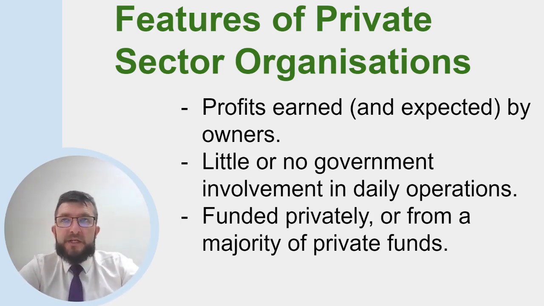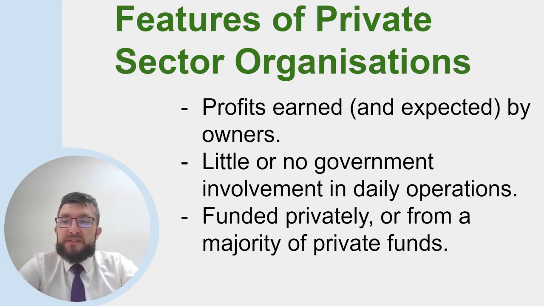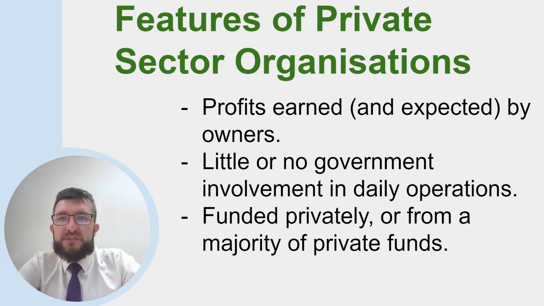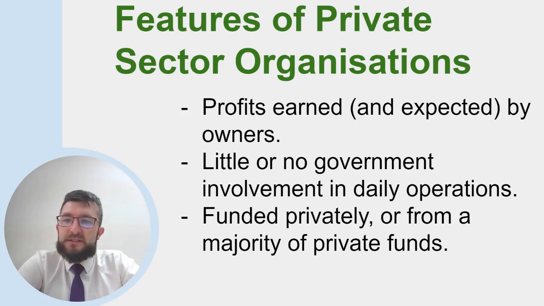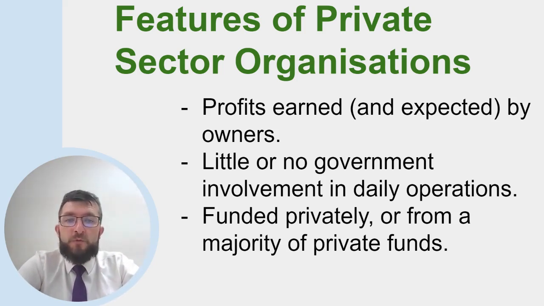Now, I say little because, of course, the government is an external stakeholder of just about every business. The government has laws in place to govern the way that business is done. Sometimes the government even offers subsidies, or the government is a customer of these private sector organizations. So there is, in almost every case, some government involvement in a private sector organization, but not in the day-to-day operations of how things are done.